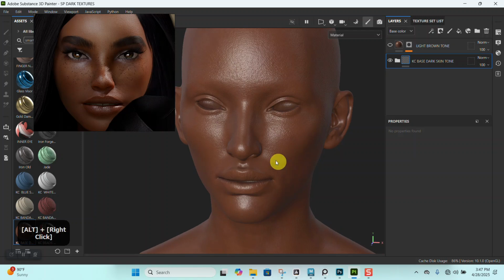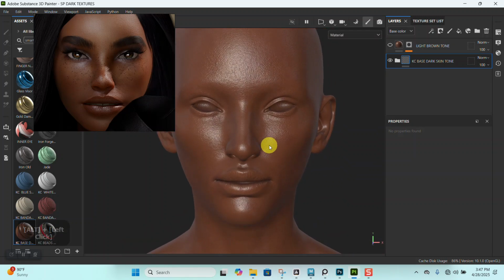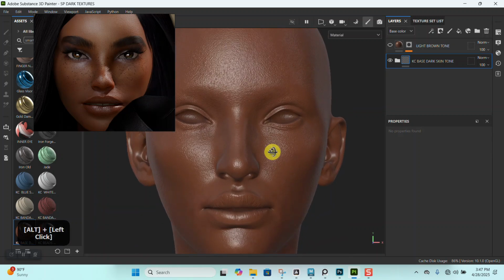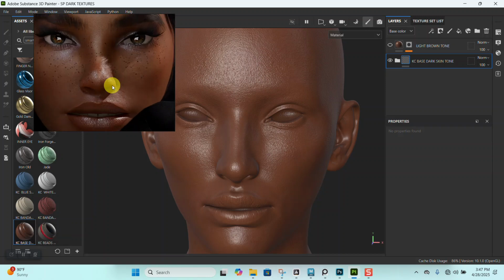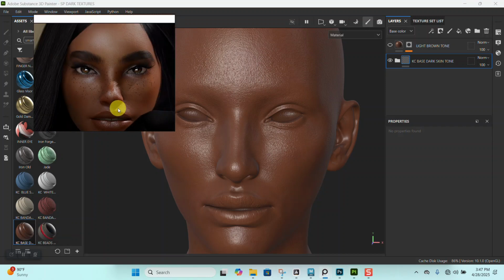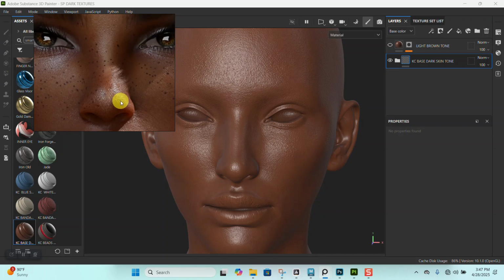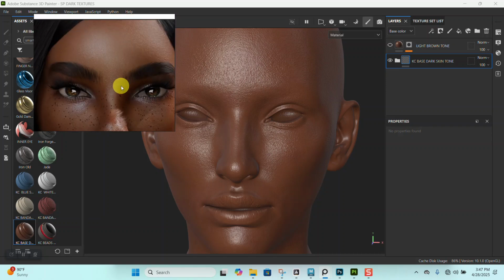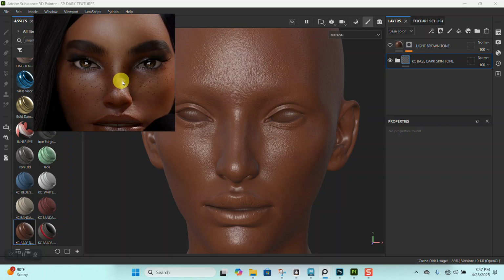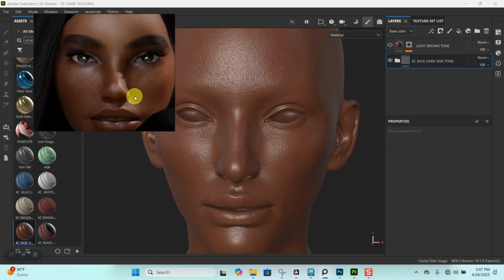So, in the previous lesson, we worked on creating this base skin tone. In this tutorial, I'm going to start creating some additional tone on top of this. Keep in mind, I'm not going to go too extreme, because this is more or less a semi-realistic character. It's not entirely realistic because some of the major structures of the face are not actually in there, which would give you that distinct realistic look.